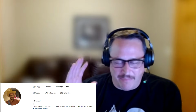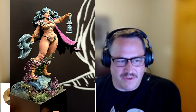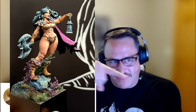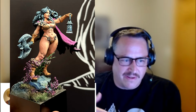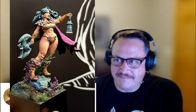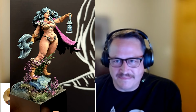I mean, working on the base, this was a long time ago, I think I was working with Lexi and got a lot of advice on how to accentuate the movement you see in this model. She had a lot of feedback on what's going on with the base to help direct your eyes up towards the interesting bits. But the model has a lot of that as well.